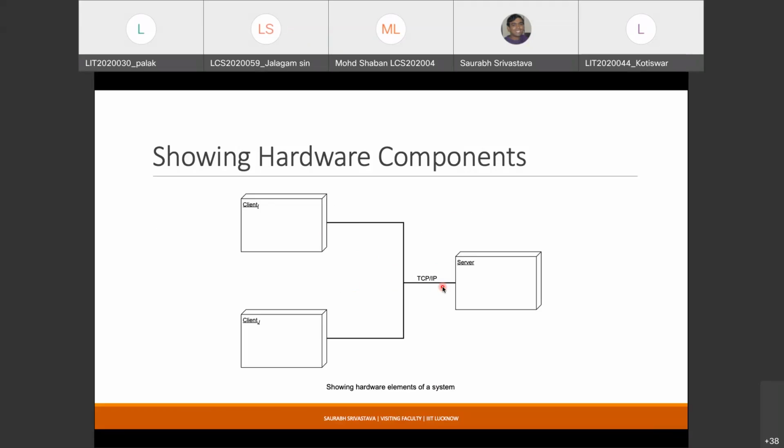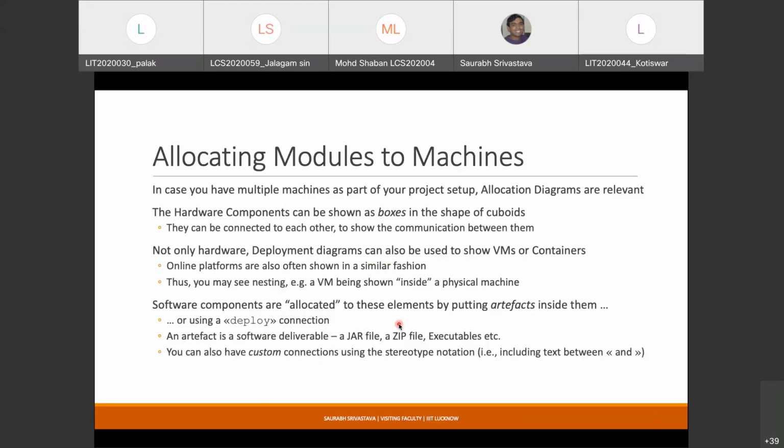In the previous few weeks, we have seen things like networking. So using socket based networking, you can form a connection between any two machines. This is known as the TCP IP stack. The two protocols that we used for communication were basically TCP and IP. So this diagram shows that there are three hardware components and they are connected via the TCP IP stack.